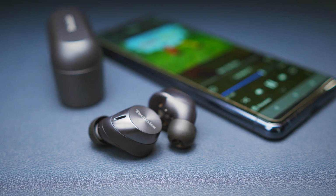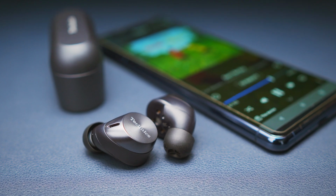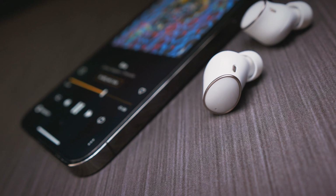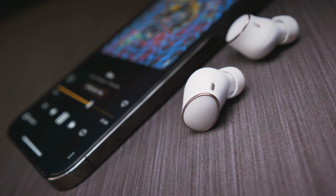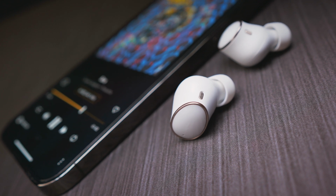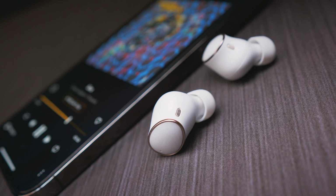When it comes to sound quality, we get more punch in the bass and a touch more forward mids from the AZ60, but there is more detail, air and extension in the higher frequencies on the One More EVO, with better separation and a more three-dimensional soundstage. The EVO buds can also get a tiny bit louder at full volume.